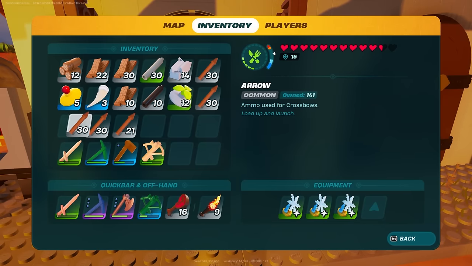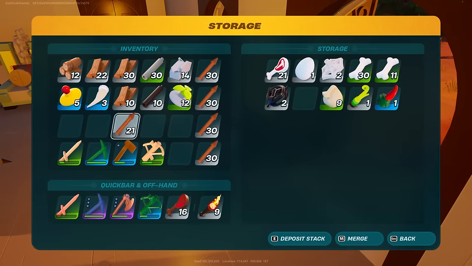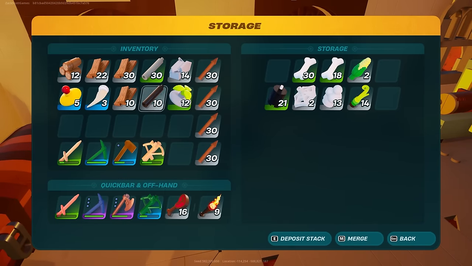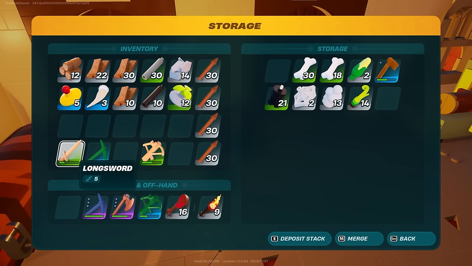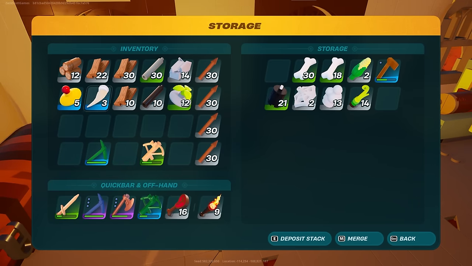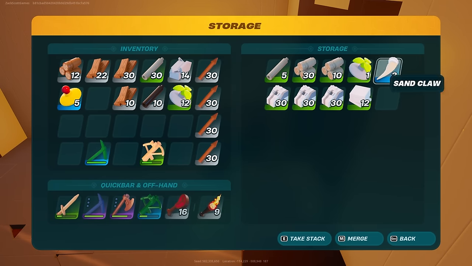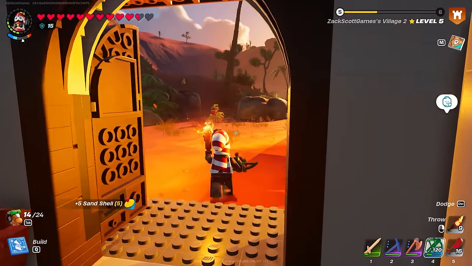Bunch of arrows for sure. I might stock some arrows here just in case, you never know. Also, I could put a forest axe here. Like, that's something I hope to not need soon. This longsword is basically dead. This one's basically dead too. And then I'm gonna need those sand claws, so I'll drop them over here. I might even need these shells again. I might even need those later, but I've been kind of carrying those with me. We'll see what happens.